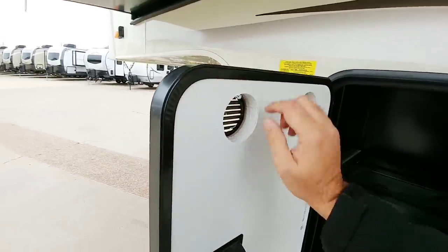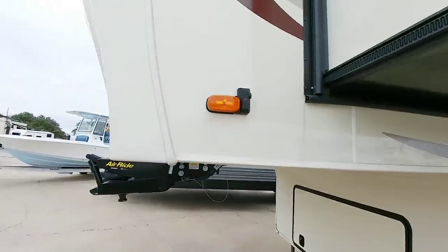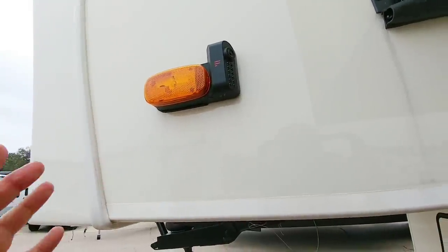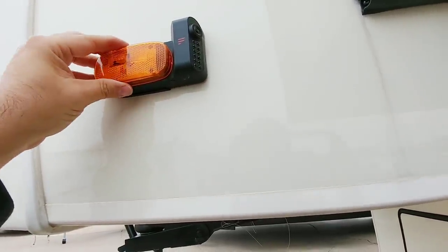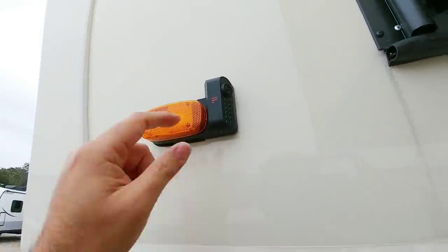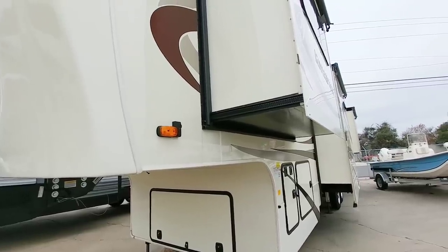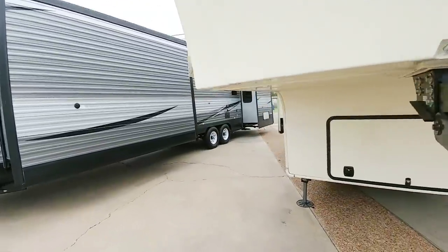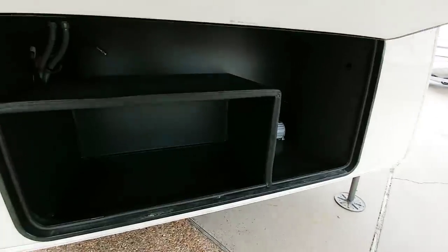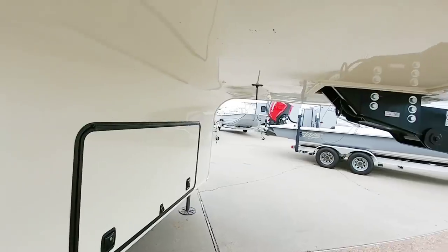You can see how thick this door is and where the cutout is — there's very high density foam. This fifth wheel came equipped with the Furion surround camera system, giving you three cameras to view what's going on while driving — one on each side and one on the back — plus an additional side camera over the door for security. It's really cool that cameras are installed at the front corners so you can see down the side while towing and to help when parking or backing into a spot. Up front is a heavy baggage door with a place for a generator, your hydraulic pump system, and front storage space.